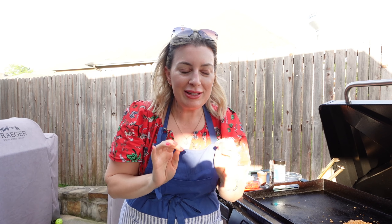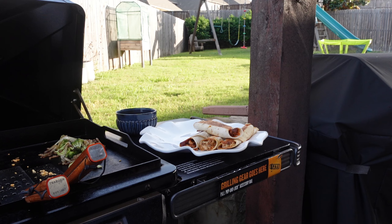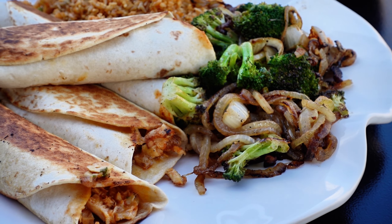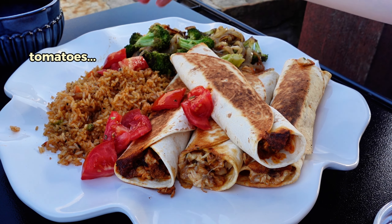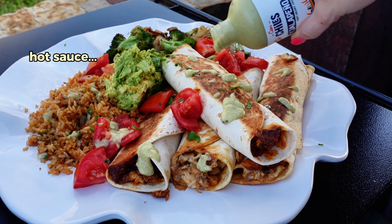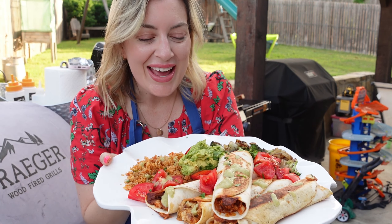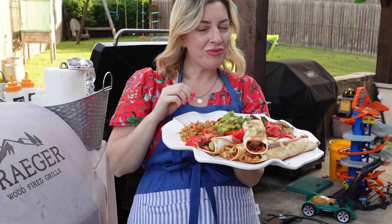Alright, we are just in the plating stage, which is my favorite part of cooking because you're one step closer to eating. Jamming out to some music, gonna load it all up on the plate. Look how good this looks — yummy! I'm gonna go devour this right now. It's all melty cheese and chicken — looks so good. Great family meal. Bye!